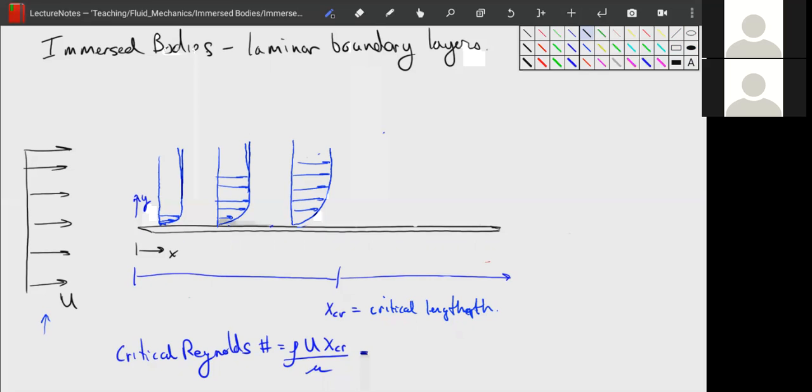And if we were to connect the point at which the flow stops slowing down because of the plate, we would see that this forms a nice region of this boundary layer if you will. And this distance here is called delta - that's the height of our boundary layer.